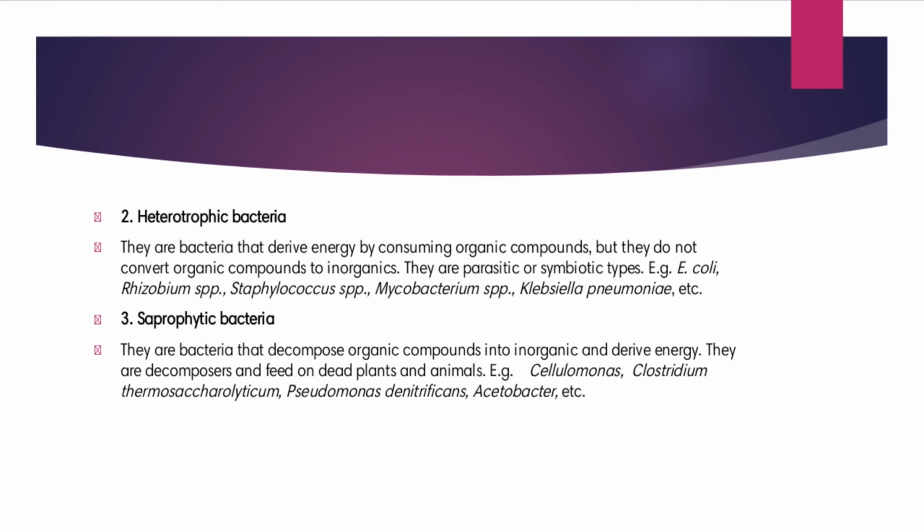Heterotrophic bacteria derive energy by consuming organic compounds but do not convert organic compounds to inorganic ones. They are parasitic or symbiotic. Example: E. coli, Staphylococcus, Mycobacteria, Klebsiella pneumoniae. Saprophytic bacteria decompose organic compounds into inorganic ones and derive energy. They are decomposers and feed on dead plants and animals.